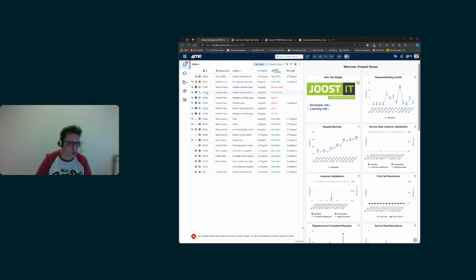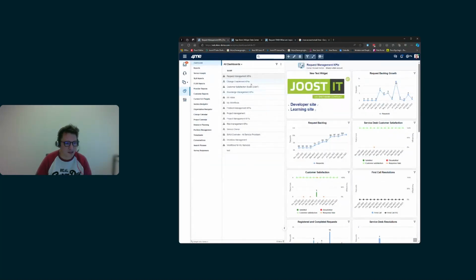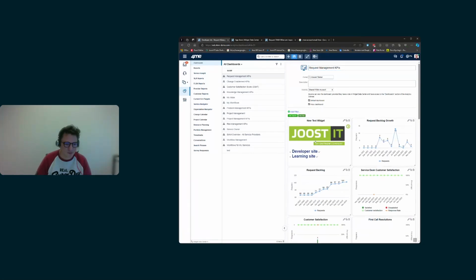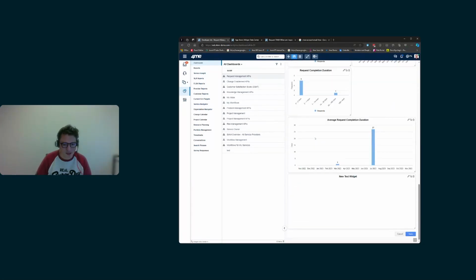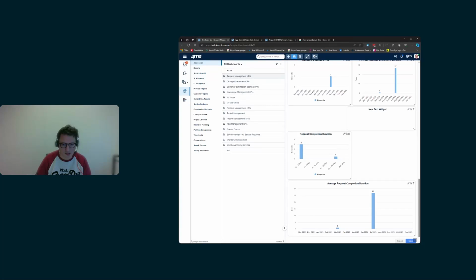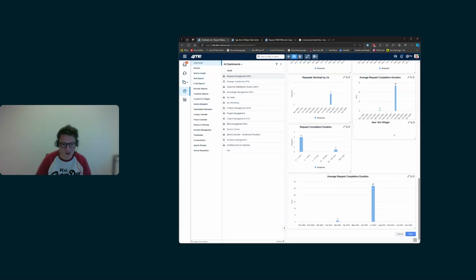If I go to the dashboard part, and in this case, well, request management KPI, here you could see the widget I added, but I can add a new one, add text. It is added below the dashboard, and well, let's see if I can add it a little bit more.